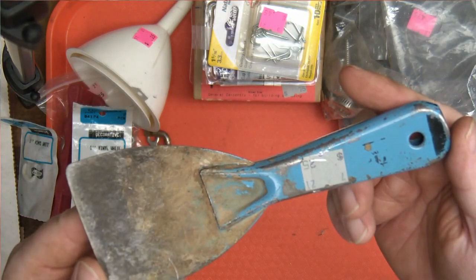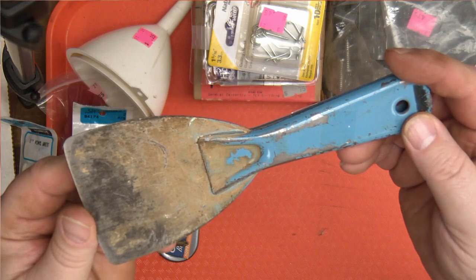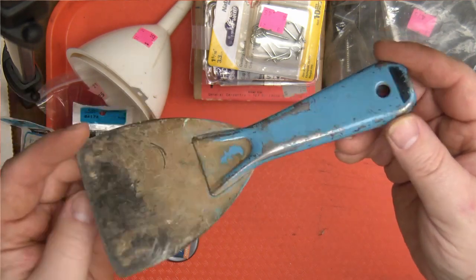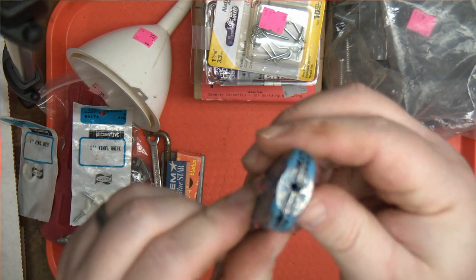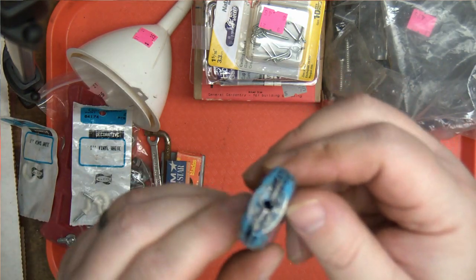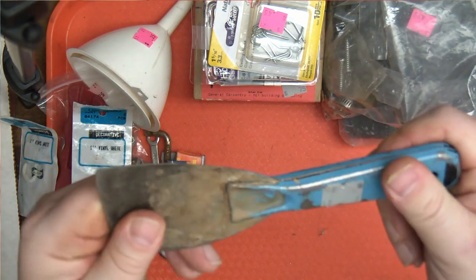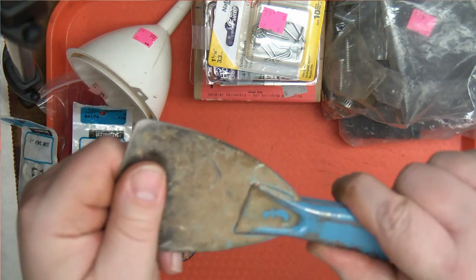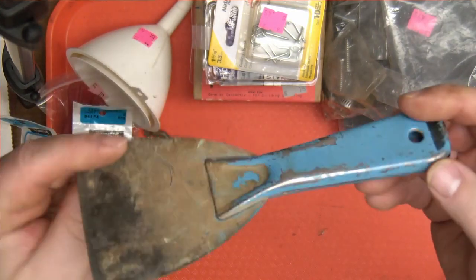Alright, I found this, and not that I needed another scraper, but it was blue. The other ones I've seen are red. Unfortunately, this one's been beaten on the back a little bit, so it's a little bit deformed. But it's nice. It's obviously well used, and if it's still in one piece, it's very well made. So we'll clean it up, put it back in service.